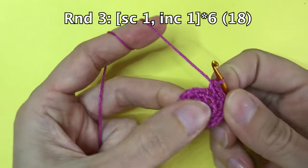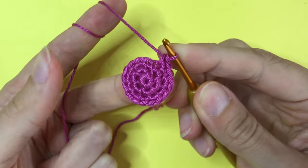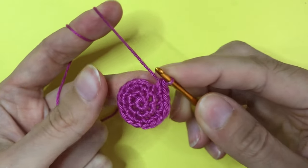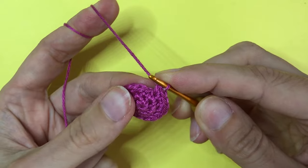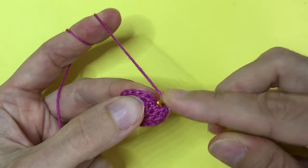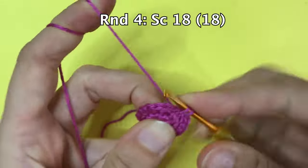And so yeah, just double checking that's the round complete. So now we have 18 stitches in our round, and so in round 4 we simply single crochet in all 18 stitches.